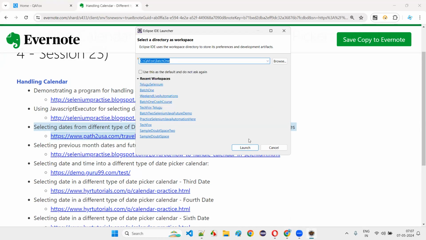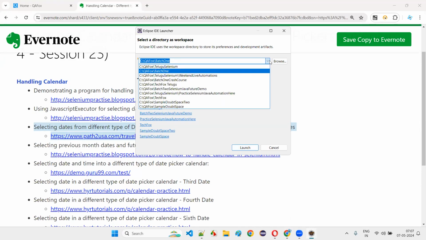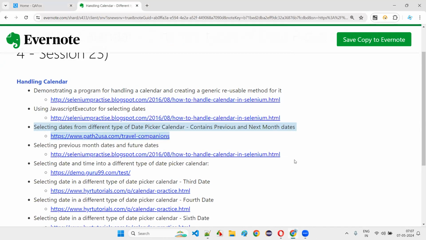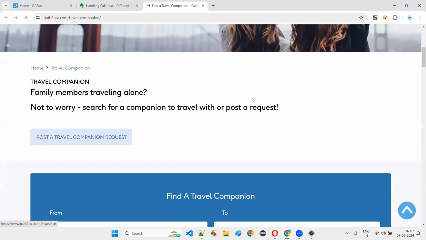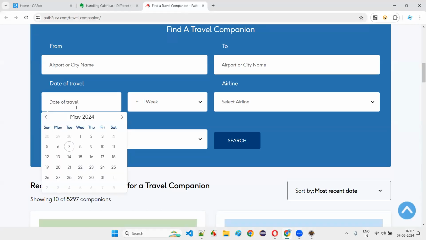Let me open that. Yeah, just give me a second. It'll open up. So this was the application that we are trying to automate. And we did all the things, we have to scroll to these and click on this.